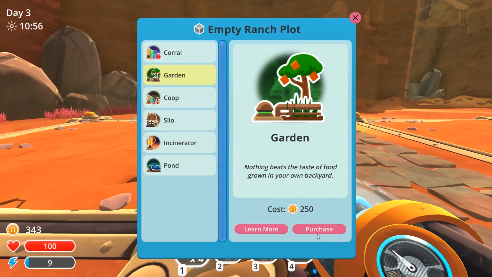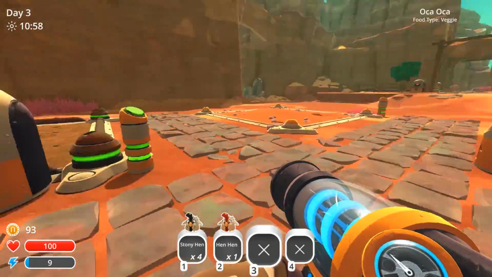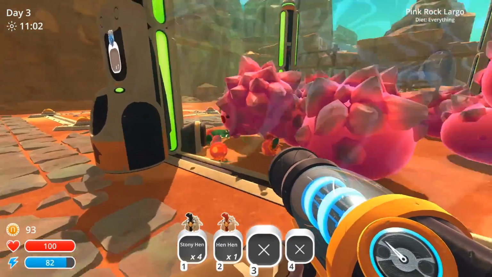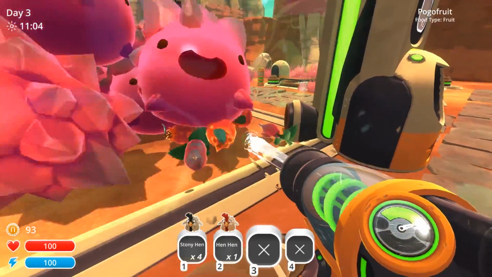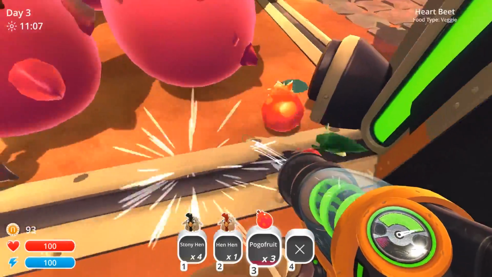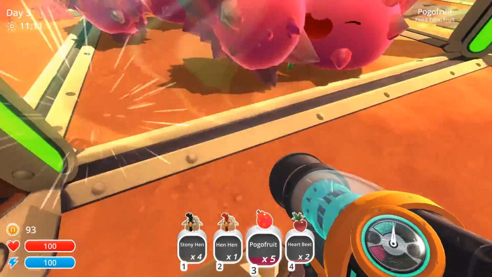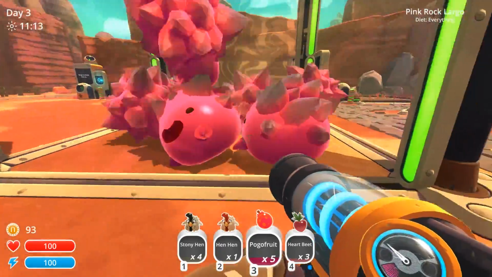We're going to make another garden. And we're going to plant okas. These aren't going to be super useful to us right now, but we can use them to feed these guys a little bit if we want to. Let's grab all this food. But I know I will want those, especially when we decide to get some rad slimes. It's going to be useful.